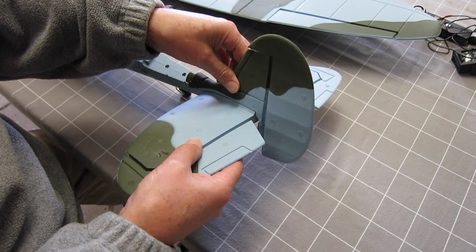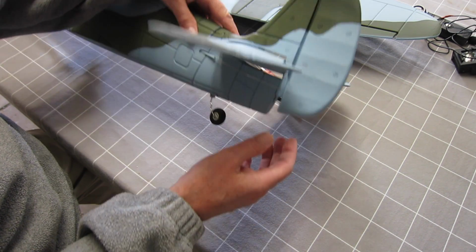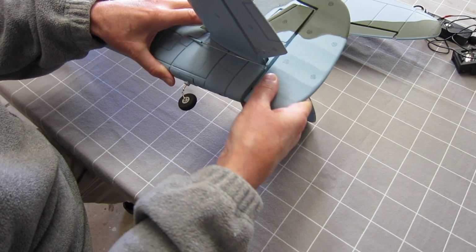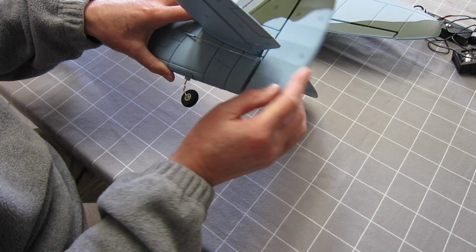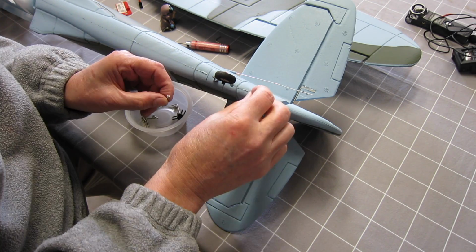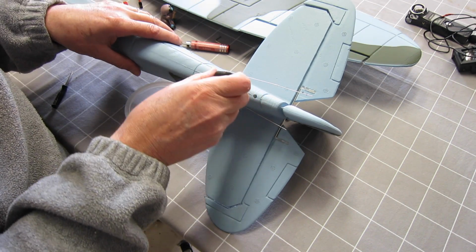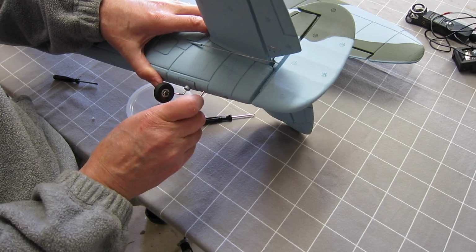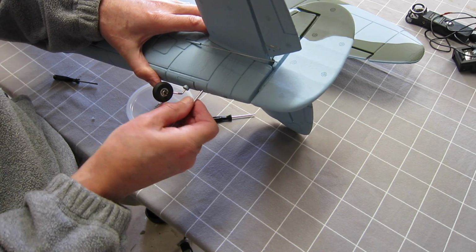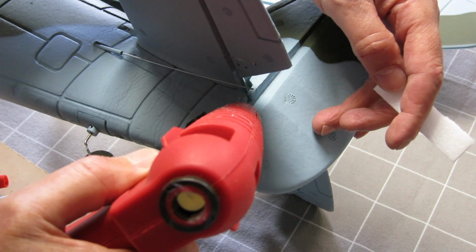Now the rudder or vertical stabilizer slots into the horizontal stabilizer, which mounts on the rear of the fuselage. And just a couple of 20mm screws to hold all of that on. That all looks reasonably solid. I have to trust that for the moment.